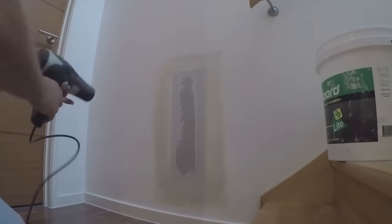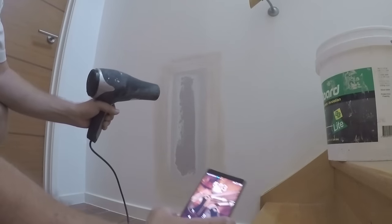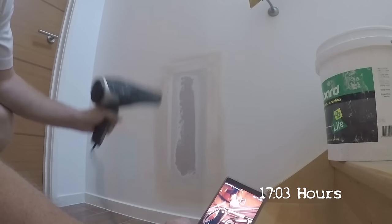Now do what you can do to make it dry faster. Open some windows, use a fan. I'm using a hairdryer. Don't hold the heat too close though.